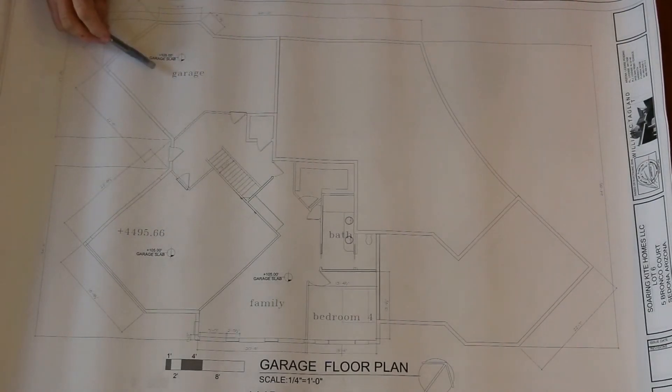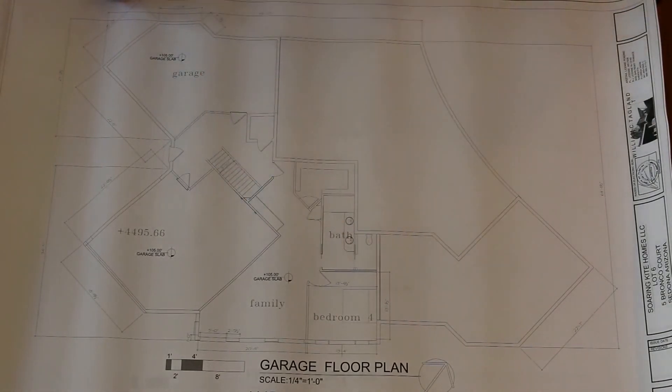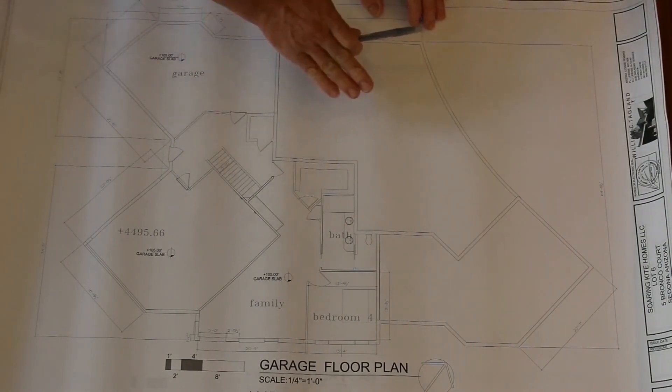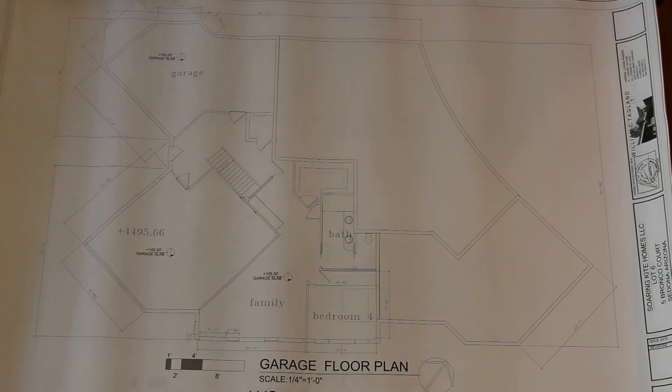This home has an oversized four-car garage with a work area and bench area. The garages are down below but above grade, as you can see. There are full-size windows, so you're not in a dungeon downstairs. This home lent itself to making the main floor the upper floor off the main street address, while putting the garages in the back out of the way where there's no view impact.